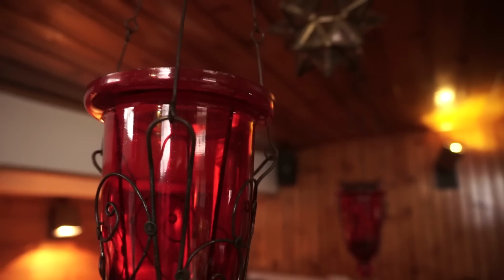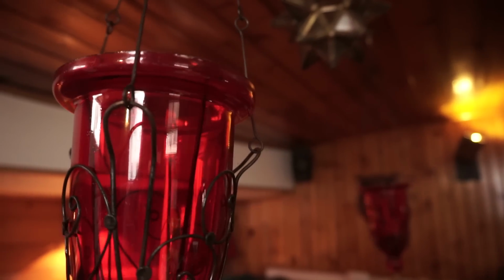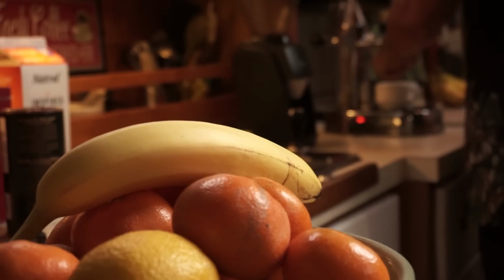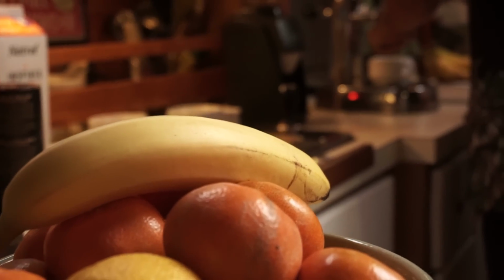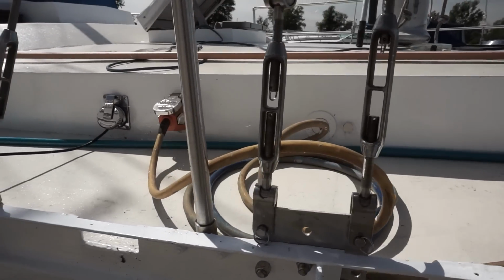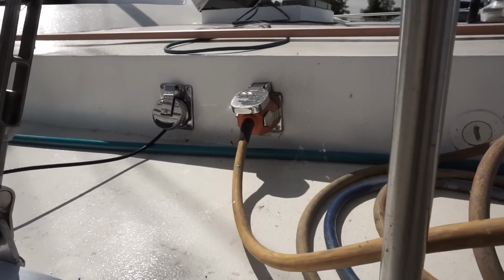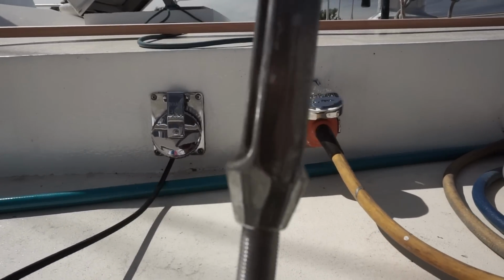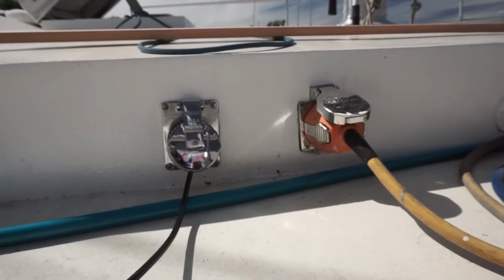The cost of living on a boat, I think after we're settled in and we can stop doing all the renovations and everything else, it will be a little bit cheaper. Not as cheap as a lot of people would think, because you're still paying for your mooring fees. You're still paying an extra liveaboard fee. In the summer, you get your power as part of your fees, at this marina anyway. But in the winter, you need extra power to run your heaters and everything else.